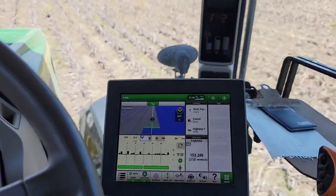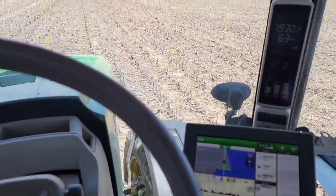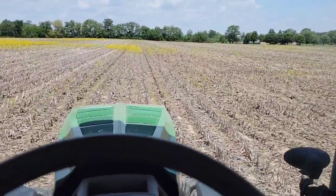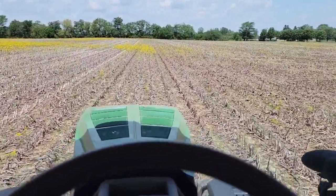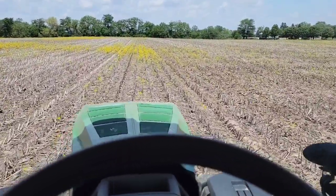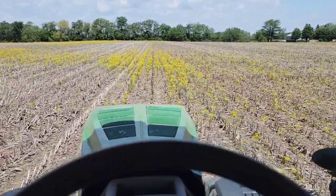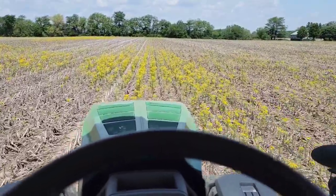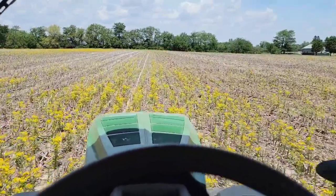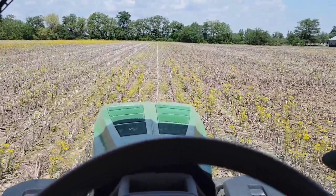It takes a little bit to get used to going to 30 feet — the corn planter is 40 feet. Still getting something done, running about six and a half miles an hour. Everybody does things different. I like planting beans at an angle instead of straight with rows. I don't know if it's any better or any worse, it's just what I do. Then I like to come in and combine them at the opposite angle of what I planted them — they seem to feed better that way.